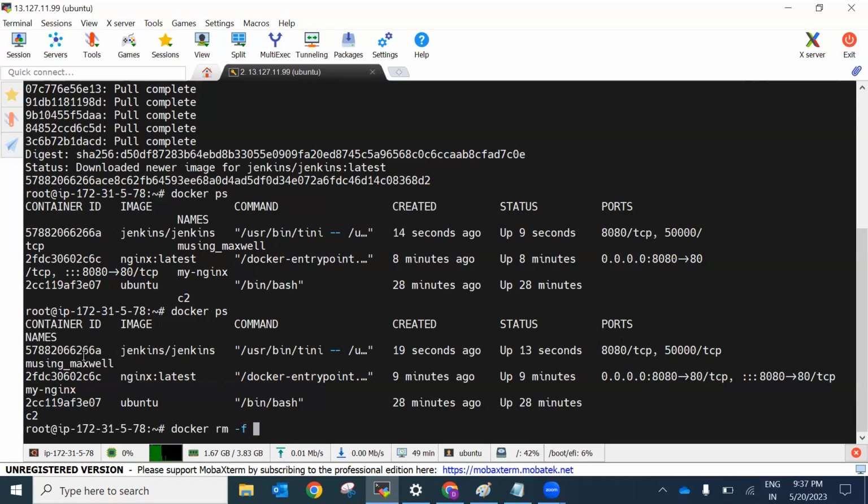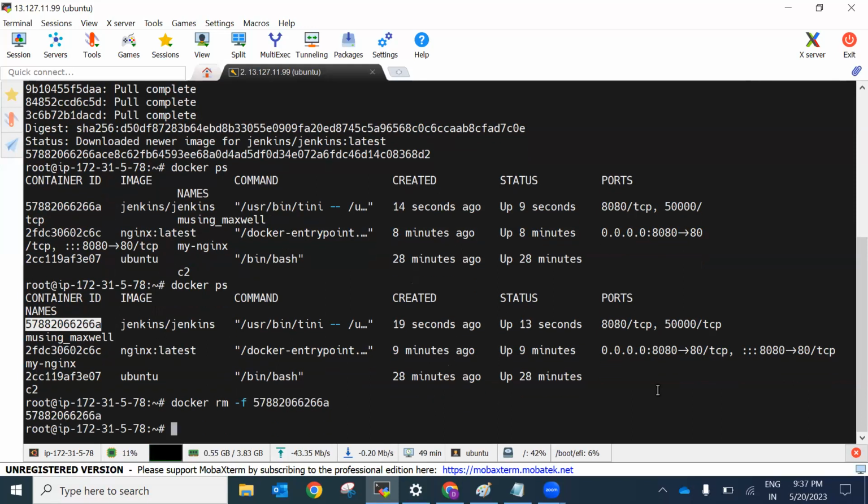Sir, one minute, sir. That slash TCP, what is it saying? We have different protocols, right? So this is one of the protocols. This port is for the TCP protocol. Okay. So what about 50000? For that, you need to go to the Jenkins application and understand that from there.